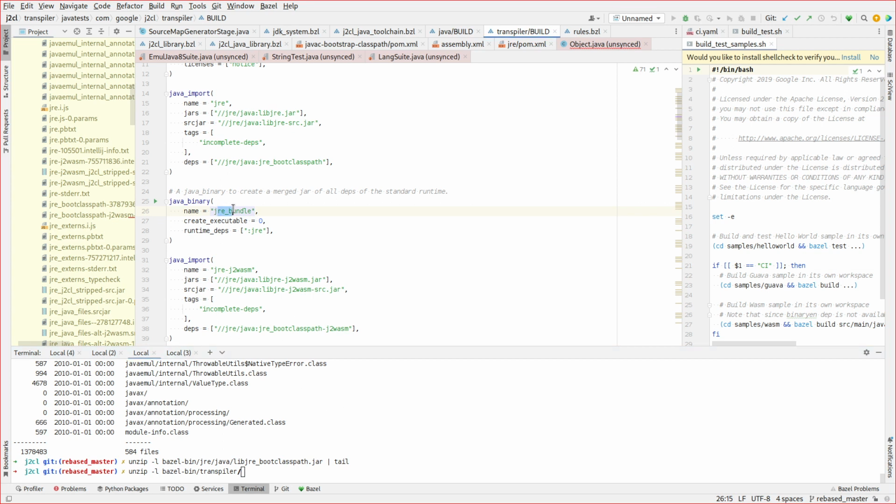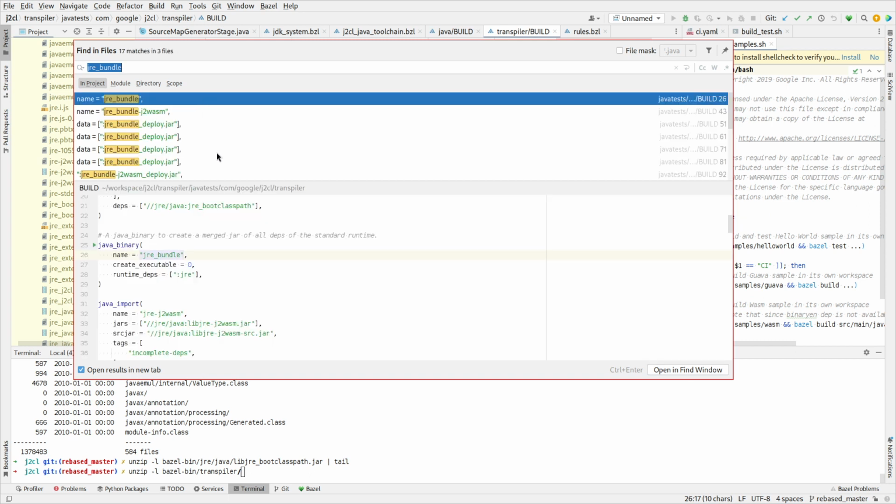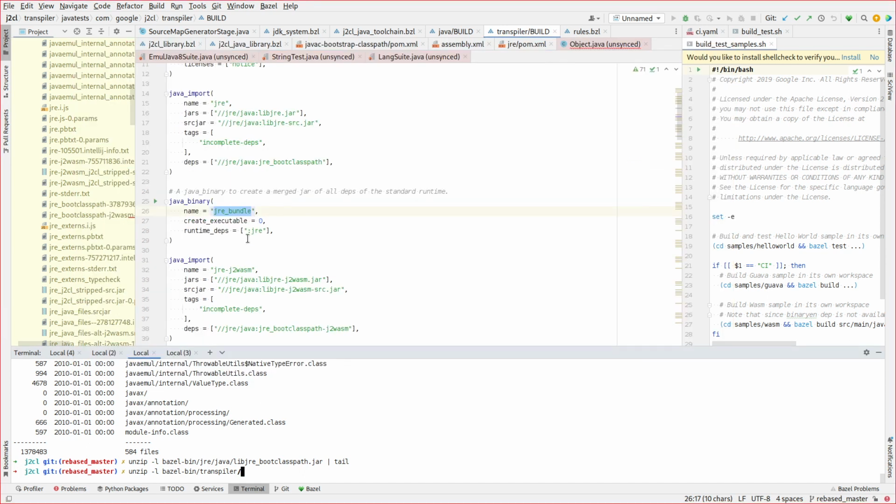That's interesting, that the tests do their own thing here, and then nothing uses this. Okay, some things use this, they just don't reference it nicely. Yeah, because they reference the deploy jar, which is an implicit thing that's created by making a Java binary, giving it a name, and then it creates this, yeah. Love Bazel so much, and all the tooling around it.